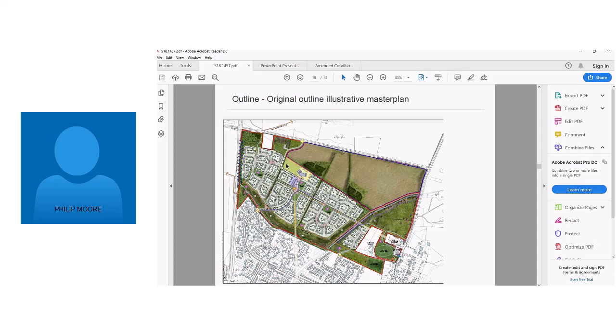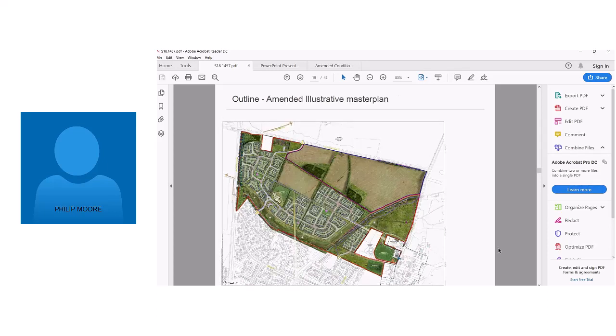And you perhaps can't see my cursor, but the yellowy bit near the top with a blue blob, that area is above the 65 metre contour line. So following officer advice, the illustrative master plan was amended, taking out all of that built development above the 65 metre contour line to comply with the capacity study plan. Also notable features of this amendment are that the local centre is further down the hill, closer to the existing development to the south, so much easier to access for existing residents.